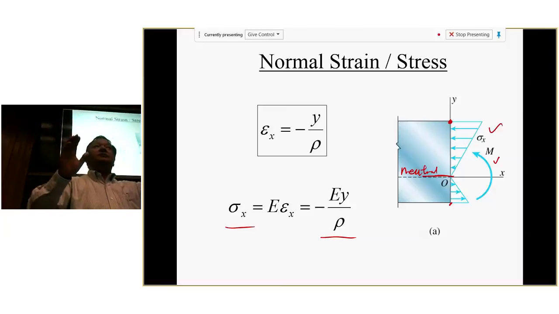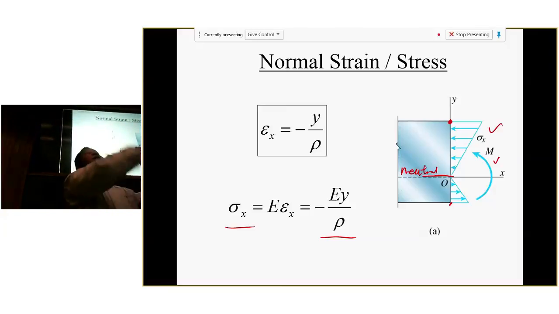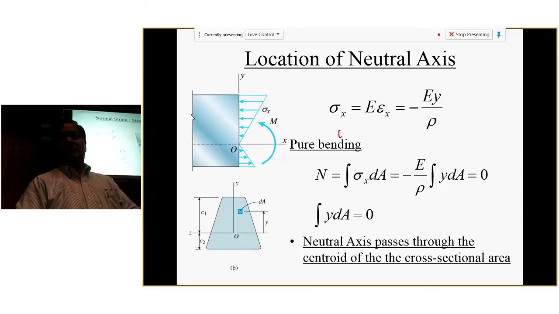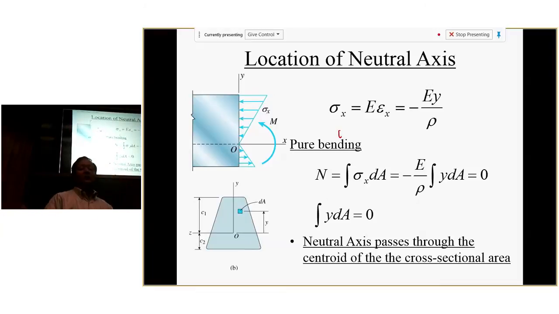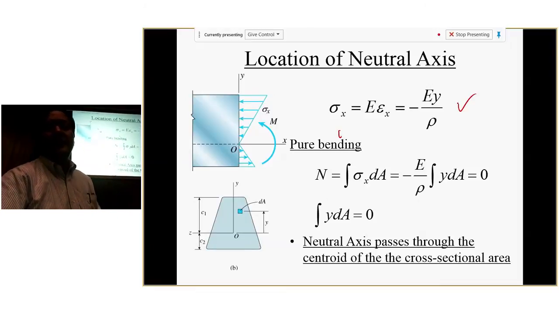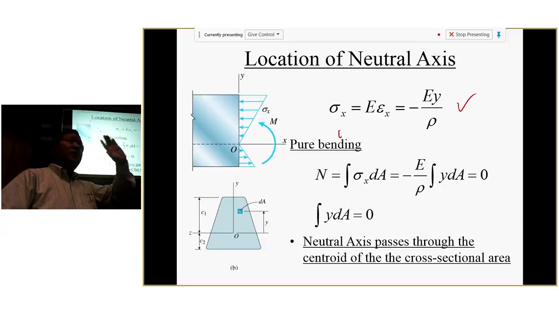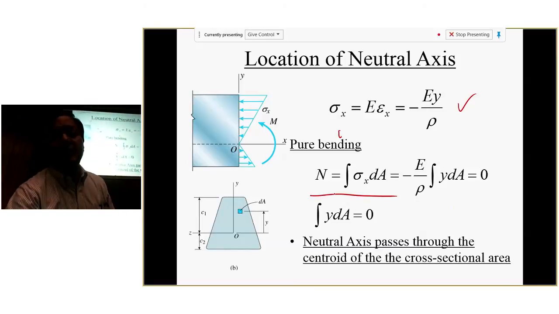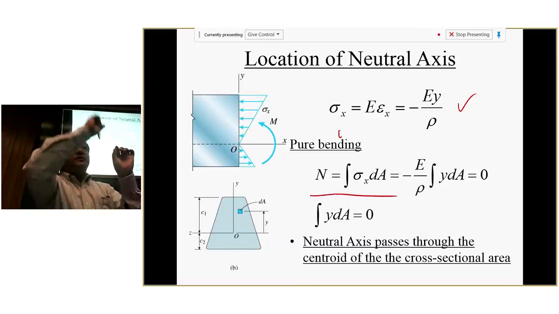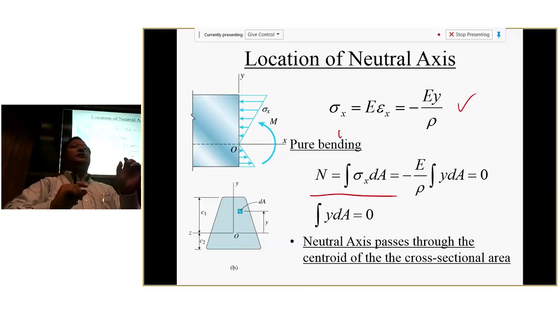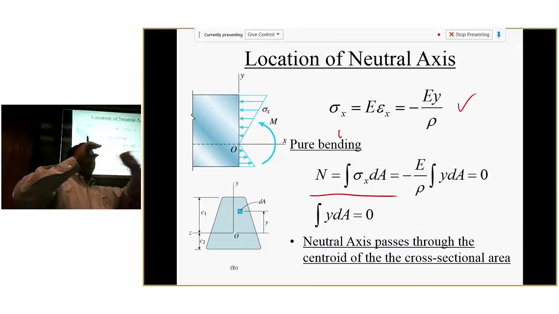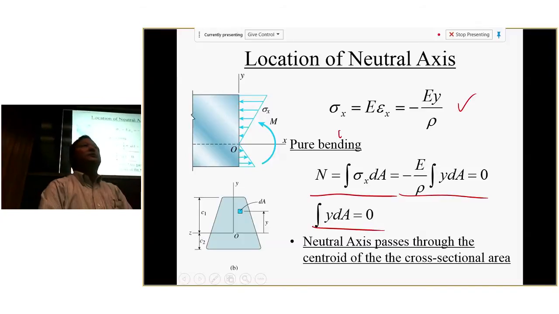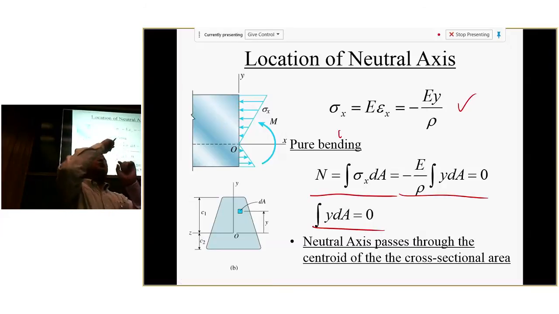With this understanding, the next part is mathematically easier. If you integrate the stress together to calculate the moment, it should equal M. So we can find out the relation. Here is the mathematical part. The stress is given by this equation. Now we can calculate the total force generated by this stress. You add all the tiny forces together, and that should be 0 because there's no actual force. The N equals 0. So you have this relation, and that gives you this relation. And that's the equation we can use to determine where the neutral axis is.